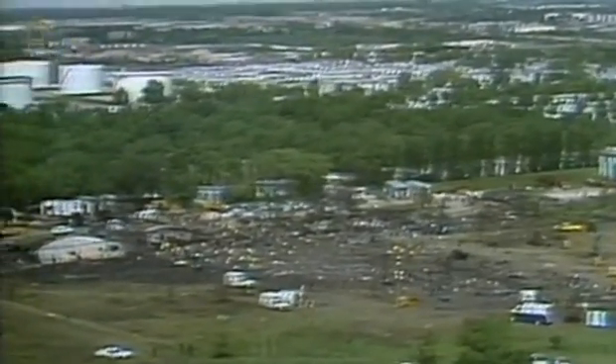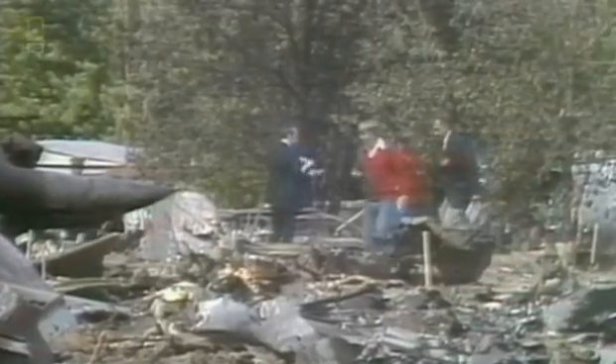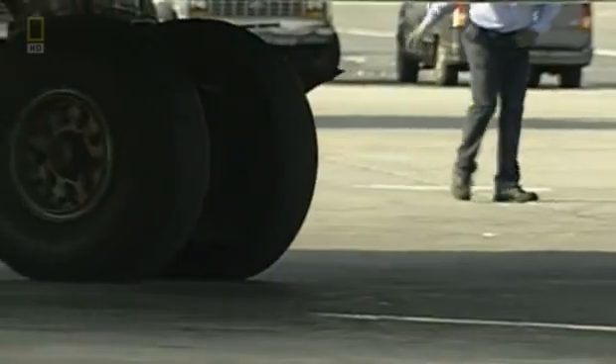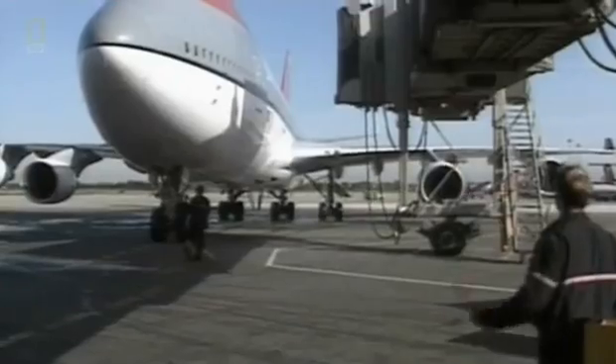The two companies agreed to share the cost of settlements in more than 200 lawsuits that were filed. Every accident and incident, because of its unique characteristics, we are always going to learn something, and we have to take those lessons learned — we have to heed those lessons and enhance aviation safety. We don't want those people to have died in vain.